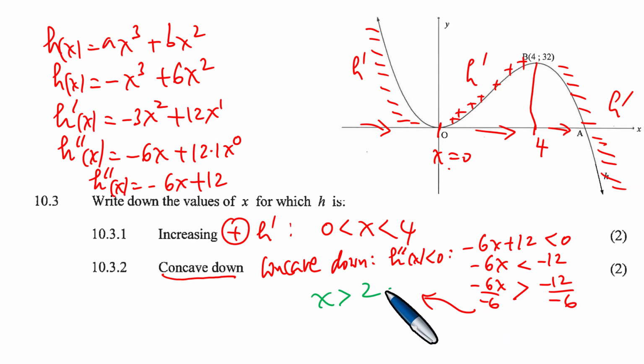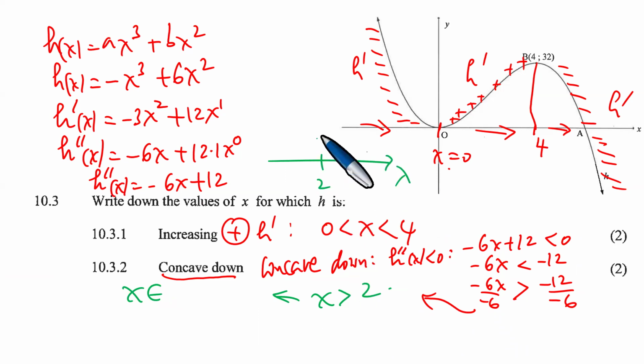If you don't want to write x is bigger than 2, we can write x is an element of the interval from 2 to infinity, because if you are on the real line and you put 2 here and x there, x bigger than 2 means you're going to the right. So x is in (2, infinity). This is the answer. Are there any questions on concave down functions? Some functions are concave down, some functions are concave up. What is the next point? 10.4.